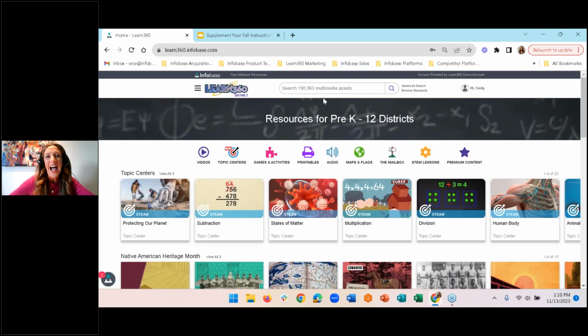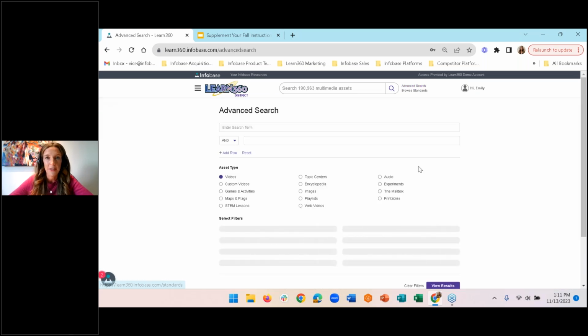Wonderful. So as we've been building out, we've been focusing on how to quickly surface our content, enhance discoverability, and really simplify the lesson planning process for all of our educators. And so I wanted to move into the part of the presentation where we talk about our new content, specifically our new STEAM content. My suggestion always for finding that new content is to go to this advanced search button.